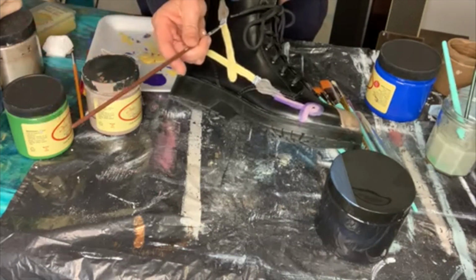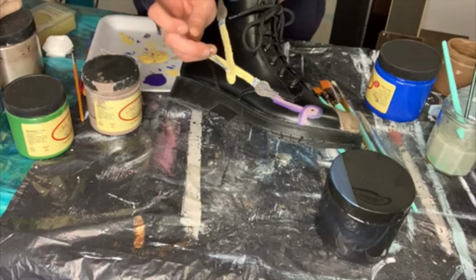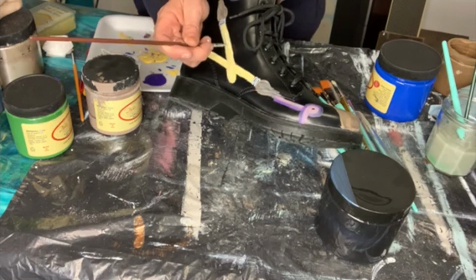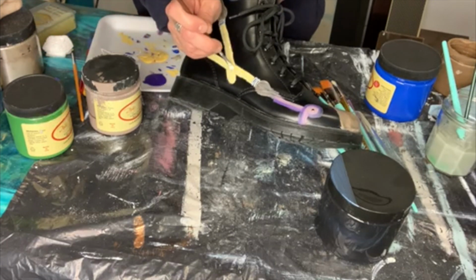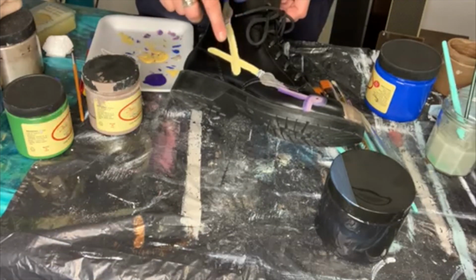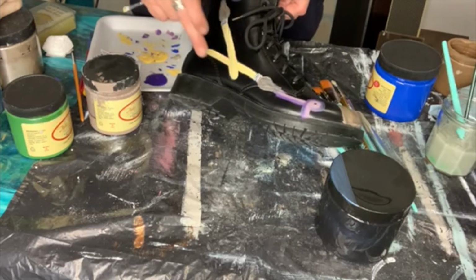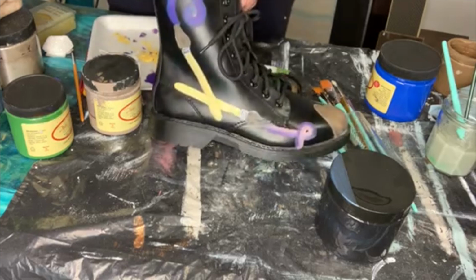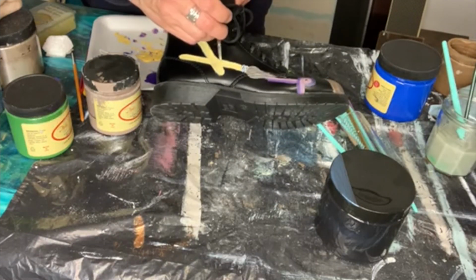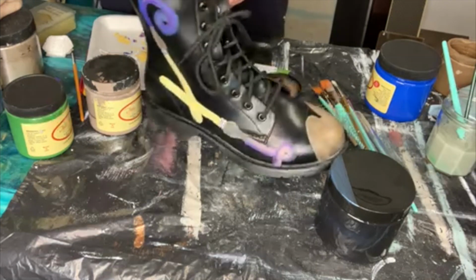I just don't want it to look like one solid color yellow. So I dip my brush in the brown, the white, and the yellow. I'm letting them blend actually on the piece, and just wipe it back if I get outside that line right there. There. So I'm not doing anything fancy with them. I just didn't want them to be one solid color of yellow. So I just mixed a few colors on my brush and that's it.